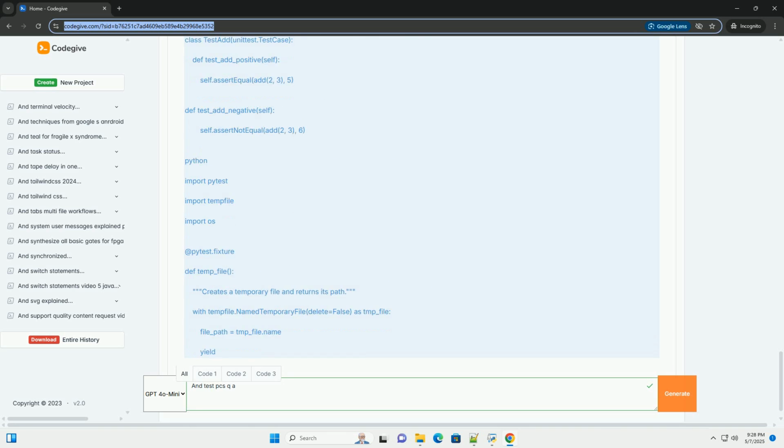17. Advanced topics, if time permits. Hypothesis testing: using Hypothesis, another Python library, to generate test cases automatically. This is useful for testing properties of your code, rather than specific examples. Using Pytest with Django/Flask: using the pytest-django or pytest-flask plugins to test your web applications. These plugins provide fixtures and utilities that are specific to Django and Flask.